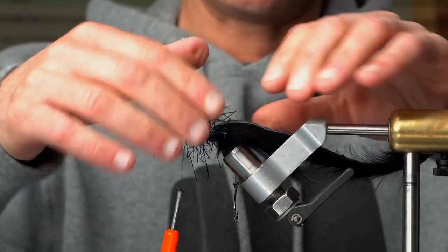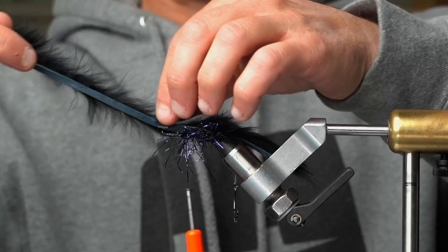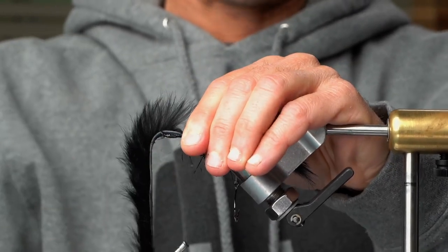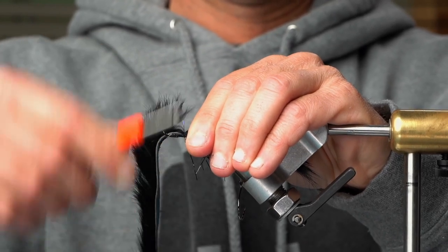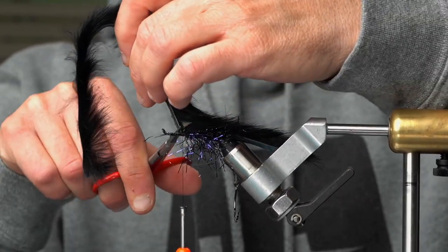The next fly I'm going to make is a perfect low-water natural kind of fly. I'm just going to tie that off, then take these fibers and evenly pull them to each side. Then I take this rabbit strip and give this fly a little mohawk — bring it back over, separate it, and let it kind of fall back so it gives that movement. That rabbit will really move a lot in the current. Just quite a number of wraps, cinch it down, pull it tight, and that's it.